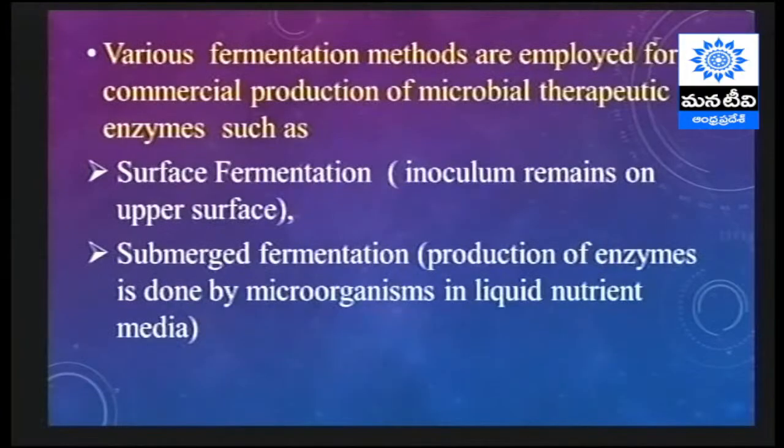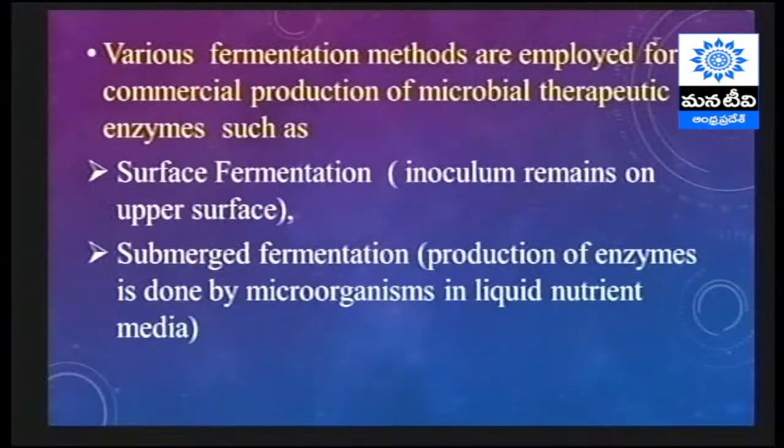If we study industrial microbiology, there are different types of fermentation methods employed in the production of therapeutic enzymes. Not only therapeutic enzymes, any kind of enzymes can be produced from these methods. First, microorganisms are grown by the process of batch fermentation. In batch fermentation, generally all the nutrients are fed into the fermenter and the process may take place for 7 days or 10 days. During batch fermentation, even the end product should be removed.